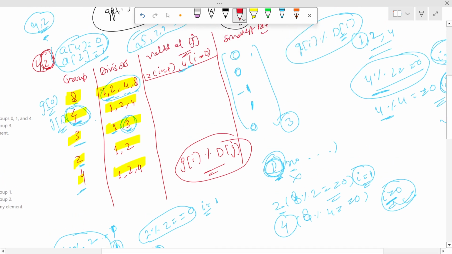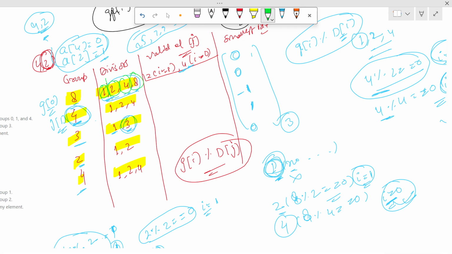We do not track with 1, because 8 mod 1 is equal to 8, which would already be present as the previous value. So we do not take 1 from any divisor list, and we track the other elements, like here 2 4 8, here 2 4, here 3, here 2, and here 2 and 4.